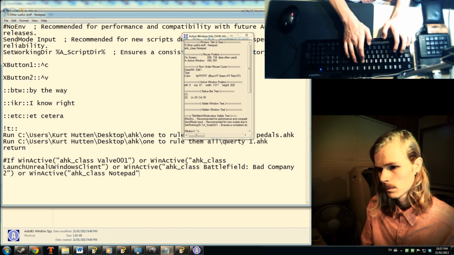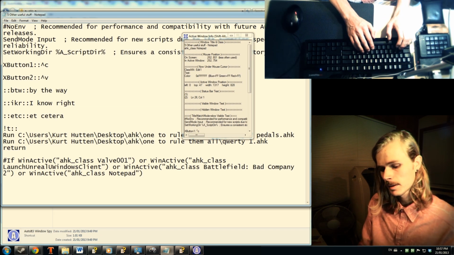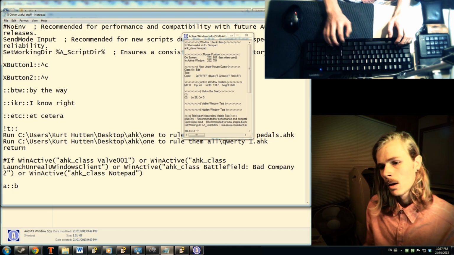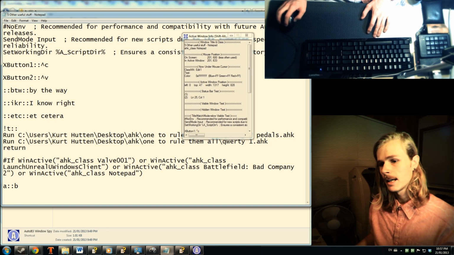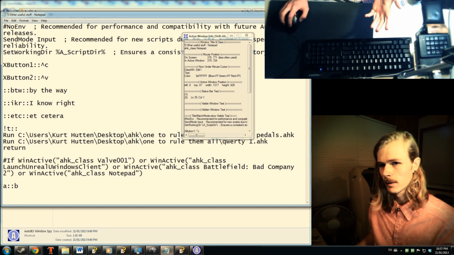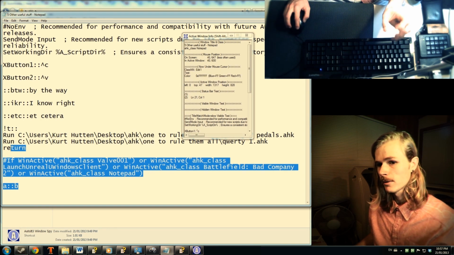Okay, so now anything that I put under the script will remap A to B whenever any of these are running, including Notepad, if I run the script. So that is useful in case you don't want to run the script separately.